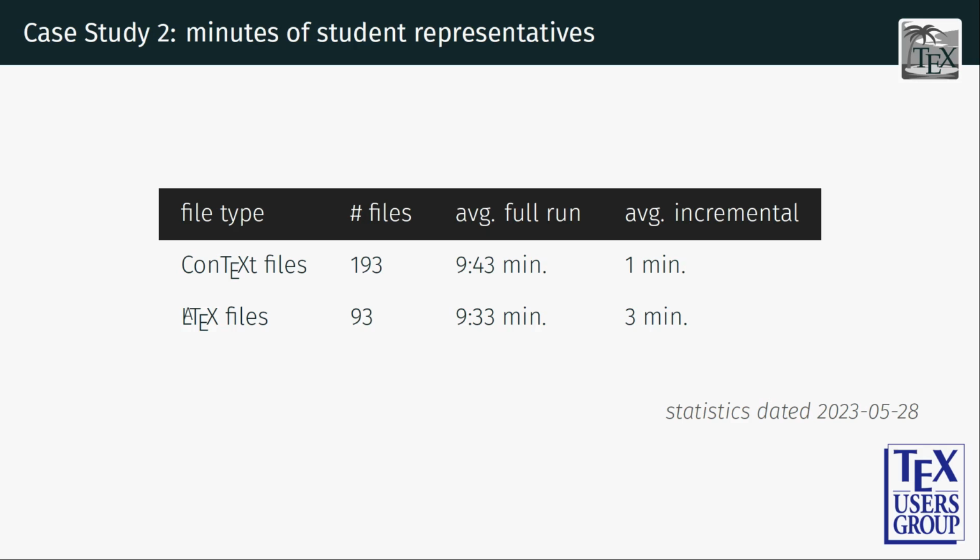Let me answer with a remark that is half true. We try to optimize our images for size. This would be a size increase, which is not significant these days. For the context images, it would be significant, but for the TeX Live images, it would not be. I haven't tested it, but we would get from 2.1 gigabytes at the moment probably to 2.5, 2.6 gigabytes. But we try hard to have them as small as possible.